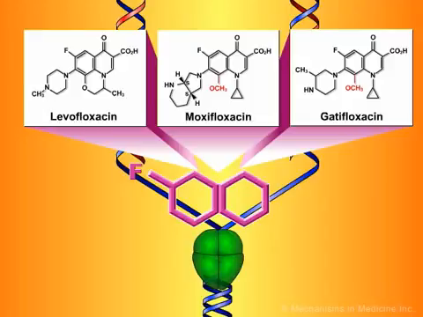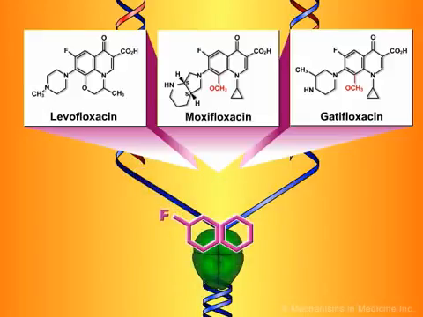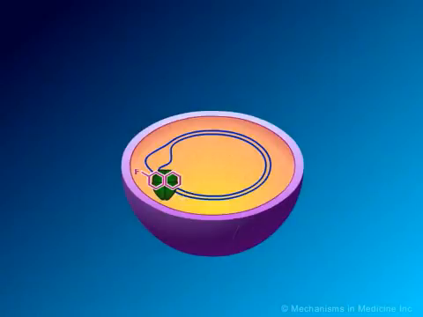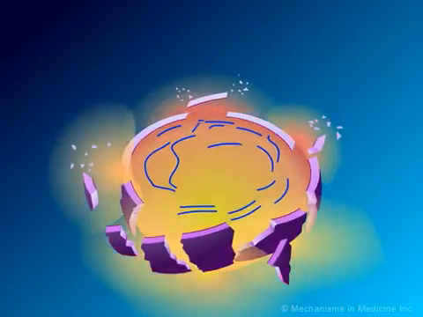Fluoroquinolones act by inhibiting the activity of both the DNA gyrase and the topoisomerase IV enzymes. For most gram-negative bacteria, DNA gyrase is the primary fluoroquinolone target. Fluoroquinolones have been shown to bind specifically to the complex of DNA gyrase and DNA rather than the DNA gyrase alone. As a result of this binding, quinolones appear to stabilize the enzyme DNA complexes, which in turn results in breaks in the DNA that are fatal to the bacterium.